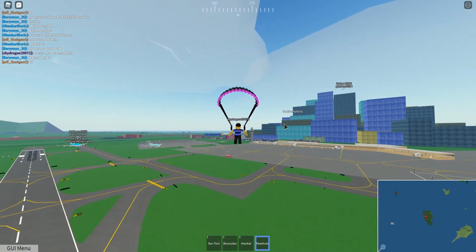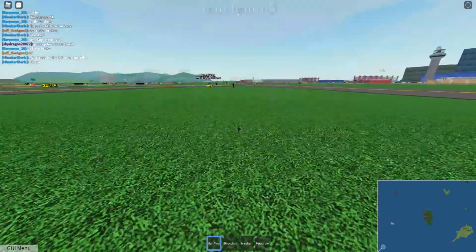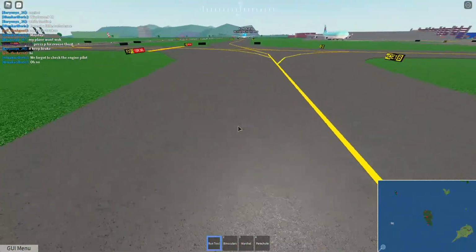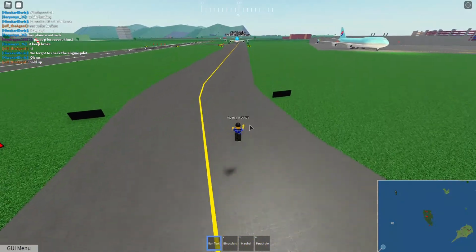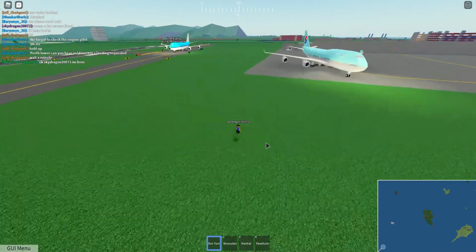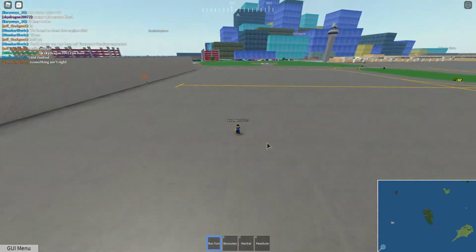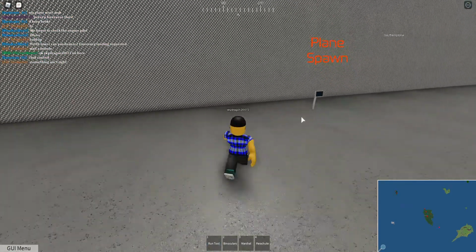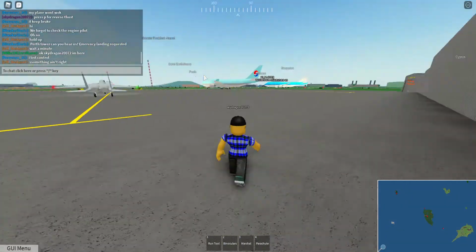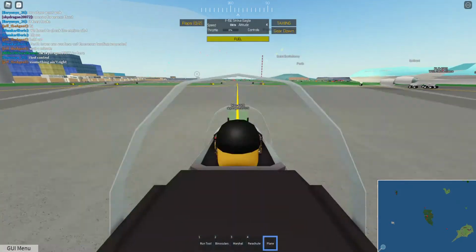I just got fully assaulted by a Concorde aircraft. Come here, boy. Come on, I'm faster than you. I'm speed after all. I'm gonna go get an F-15 Strike Eagle, and I am going to escort him. F-15, modern military F-15 Strike Eagle. Okay, I'm in. Start up.